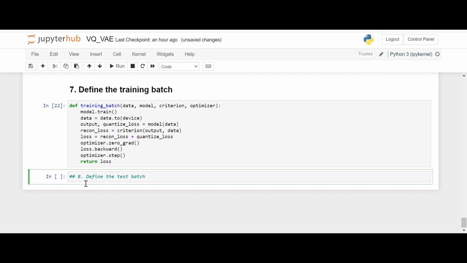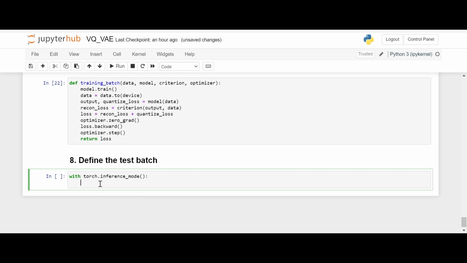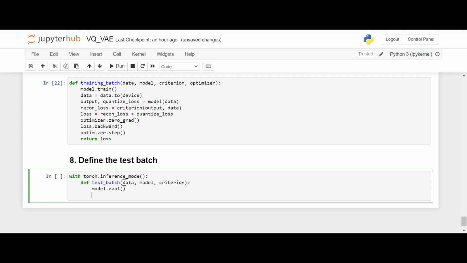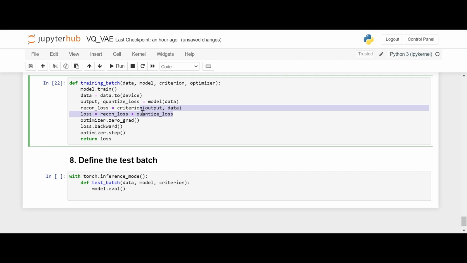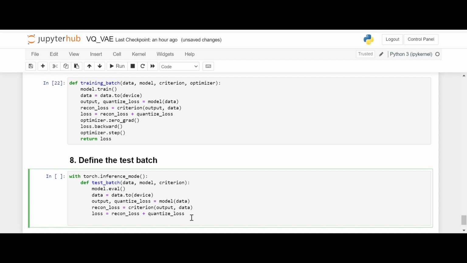Define the test batch with torch.inference_mode, in this case model.eval means we need these three or four lines. And return loss.